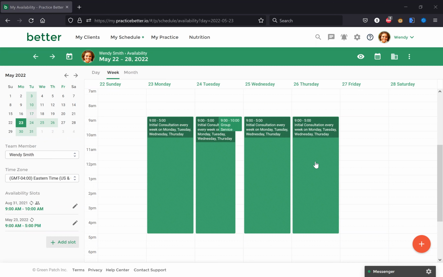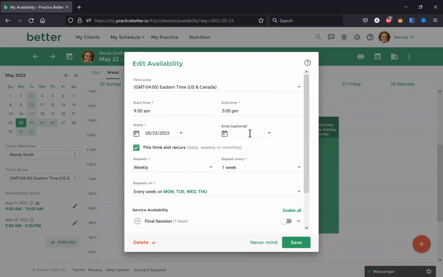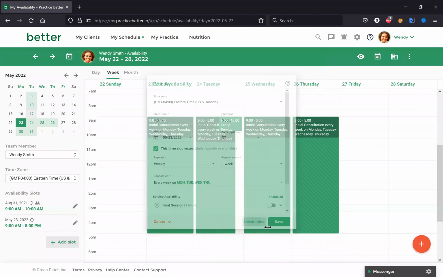Kirsten had asked, how can you stop the repeat? So in the example, when you're on a holiday, you have a few options for that. You can set an end date for your availability slot here. You would just expand this to select an end date. But if it's more for a holiday, what I would recommend in that case is you can create a personal event, which blocks off time in your calendar. You can just search our help article for blocking off unavailable time in your calendar, and that will show you how you can stop clients from requesting sessions when you're out of the office.